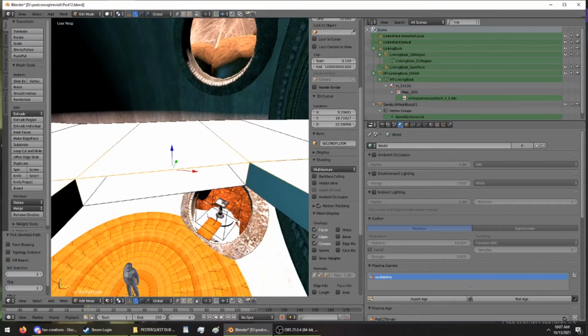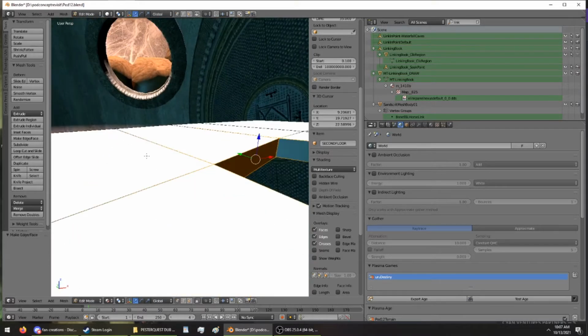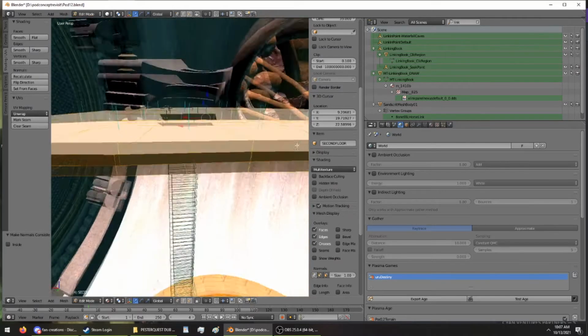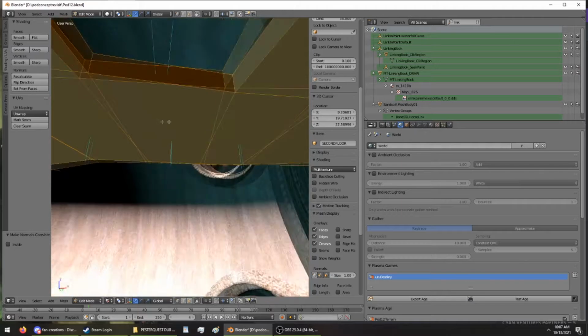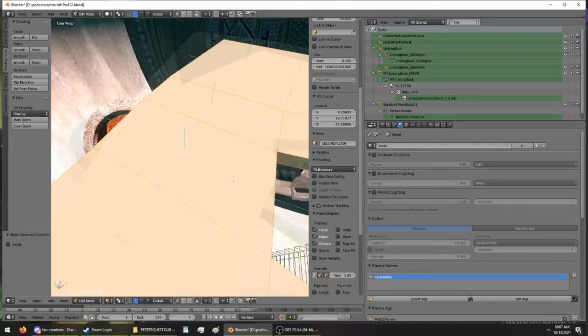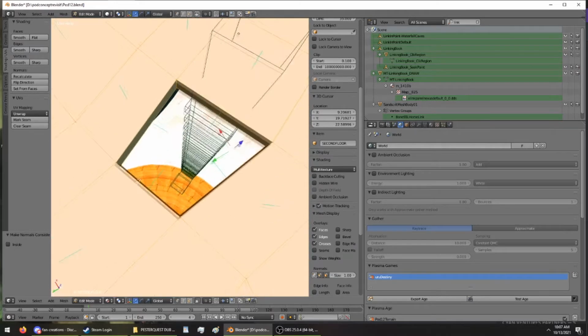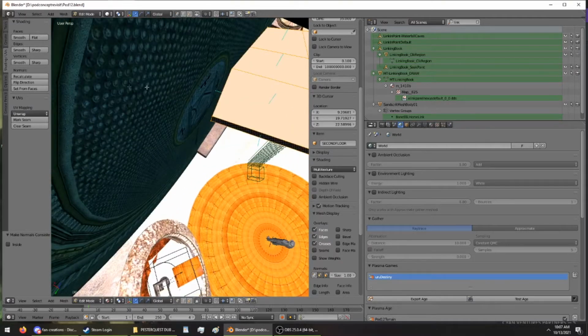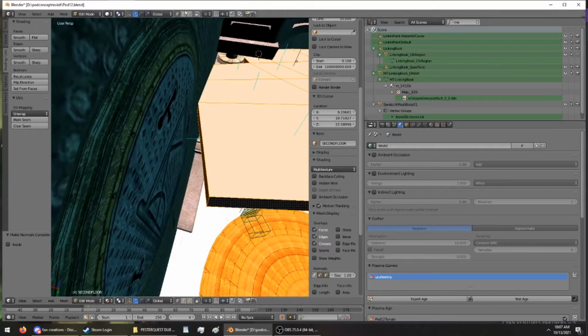Make sure to seal your gaps. Make edge face. Now, I'm going to recalculate all of our faces. Make sure they are all pointing outwards. And they are, which is good. Perfect. And now we have a hole for our ladder region. And then I'm just going to come over here.